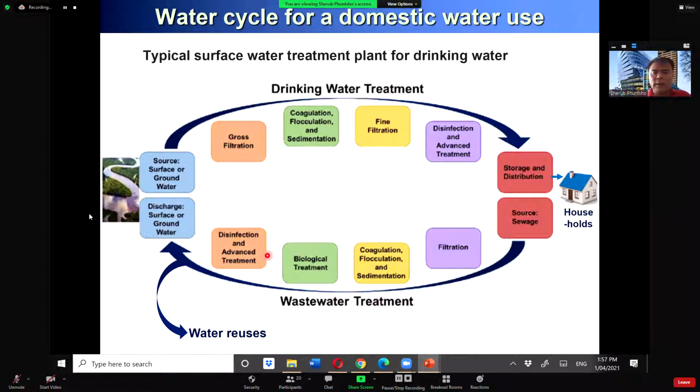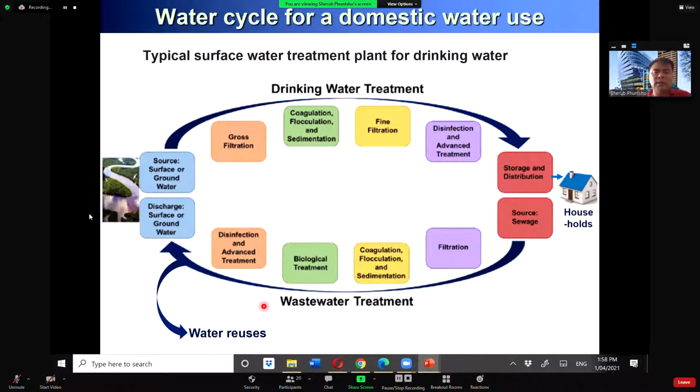So now what we are trying to do is to reduce that, because nowadays, because of climate change and also because of the increase in the population, the amount of water available as a freshwater source is dwindling and reducing. So there's not much fresh water left. So what is the option? The option is to reuse whatever we use. So we further treat this wastewater with advanced treatment instead of just discharging it back to the environment, and then reuse it for various non-potable purposes.